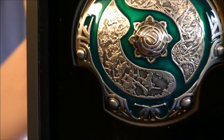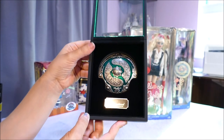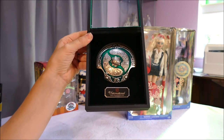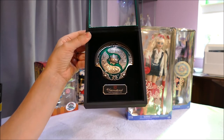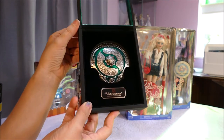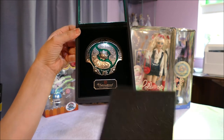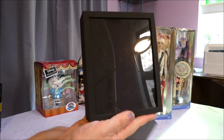It is metal, and if I bring it up close you can see all the minions running around and all the detailing — the Dota 2 Championships 2018. This was something brought for me: I didn't provide the money, but I effectively did the work towards it because you have to do some game work for it. This is something which took a lot of work, a lot of time, a lot of patience, and a lot of money to get. But it's something that meant a lot to me, as Dota 2 is one of my favourite games — along with World of Warcraft. It was something personal from my family, so I was really happy about that. That is going up on the wall.